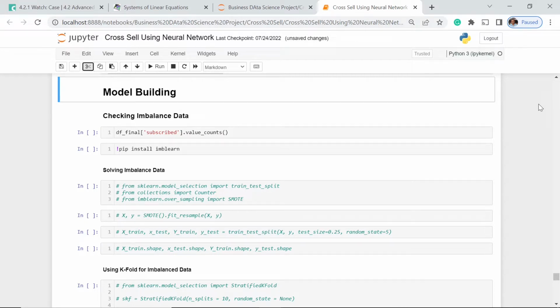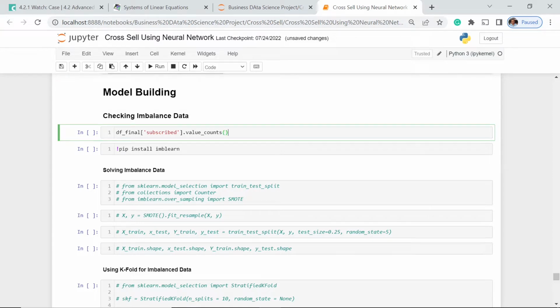It's because imbalanced data would result in a very bad result because of the bias that you have in your data. And in the end, when it is productionized, it will not give you the result that you're expecting, and you would be wasting your time and your money. Let's do this one. We are going to check the counts of our subscribed feature.